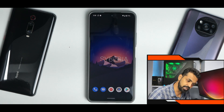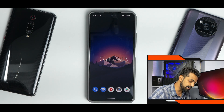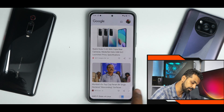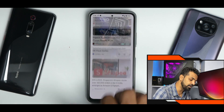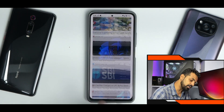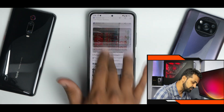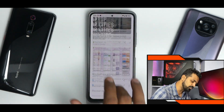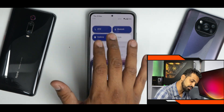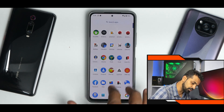The moment you boot into Siberia OS on the Mi 11X, it is a very, very clean UI — basic icons at the bottom, no widgets, no search bar, nothing. To the left, you do have the Google feed which, in my opinion, out of the three devices is the smoothest. On 120Hz mode, custom ROMs on the Mi 11X, especially those based on Android 12, are giving a butter-smooth experience. The animations and the smoothness are just top-notch and they work absolutely fine.